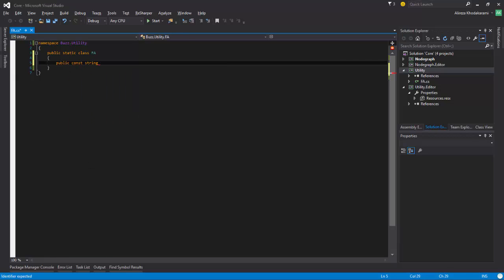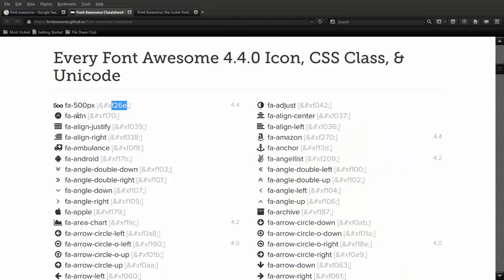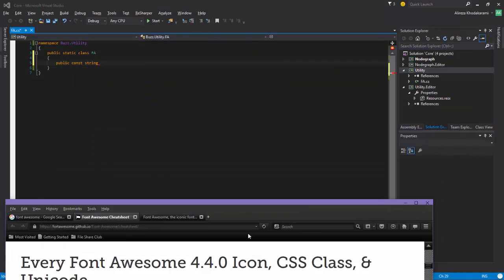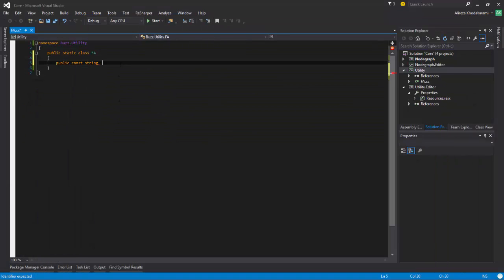Here we will have public constant string. And what you would do if I hadn't done it beforehand was coming here, get a name and use it. What I did is, for example, for FA 500px, I used capital PX500 equals to something. Now here is the important point.